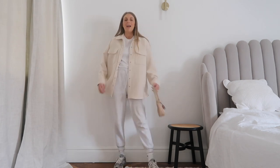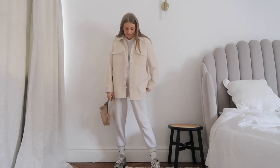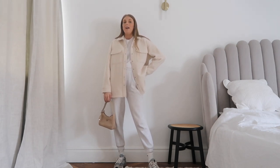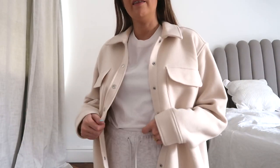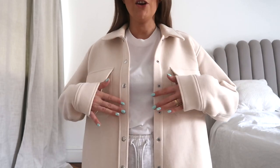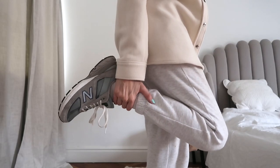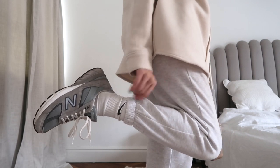Then I've got my New Balance trainers on, and I've just literally got a plain white tee on — this would look really cool with the sweatshirt I showed you before too. This is just such an easy to wear casual outfit that is so comfy. Adding a little Prada bag makes it look a bit more elevated. With the white t-shirt underneath it looks super cute. I've pulled the joggers up high so you've got a meet-in-the-middle kind of look and they look a bit high-waisted. It's a very cute little tonal look. These are my favourite New Balance — the first ones I got — they're such a classic pair that will never go out of style in my opinion. Like a classic dad trainer.